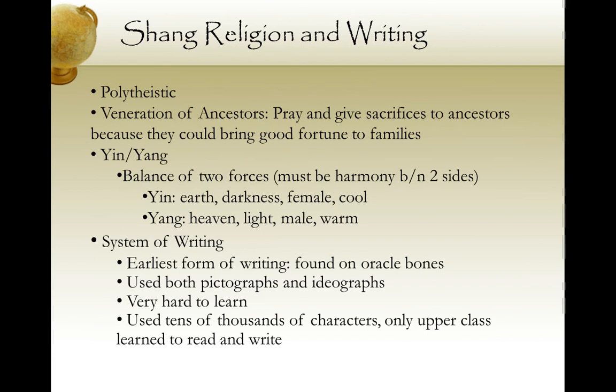All right, so religion during the Shang Dynasty, we know that they are polytheistic. They believe in a mother goddess, Shangdi, and also in the idea of two forces that need to be in balance in the universe. So yin and yang are not good versus evil in an eternal struggle, but light and dark, natural counterparts, and you have to have both. You have to have men and women, and warm and cool, and this idea of balance and harmony is important, because if these things are out of balance, then that's what's causing problems in society. So it's important that we have balance.